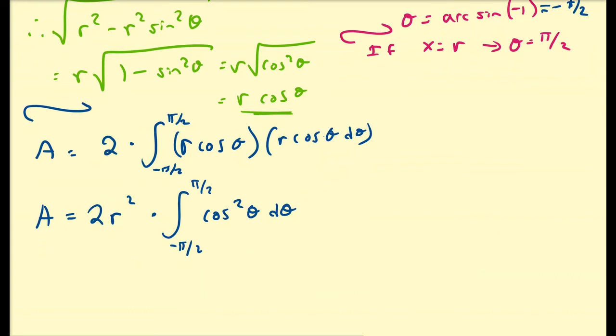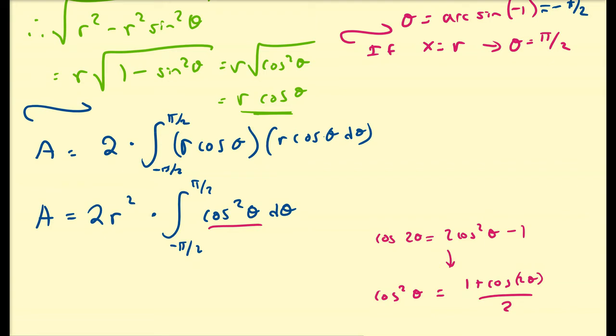So remember your double angle identity for cosine. So remember cosine of 2 theta is going to be equal to, what is it? It's going to be 2 cosine squared theta minus 1. So we can rearrange this equation so we can get cosine squared theta is going to be equal to 1 plus cosine 2 theta all divided by 2. So we can replace that here, so we can just use the backwards chain rule on the cosine 2 theta term.